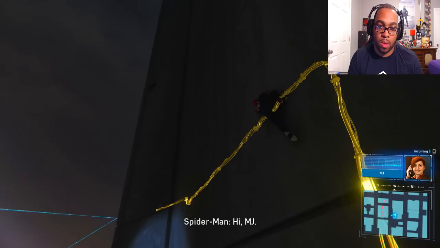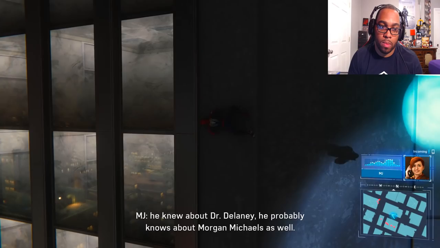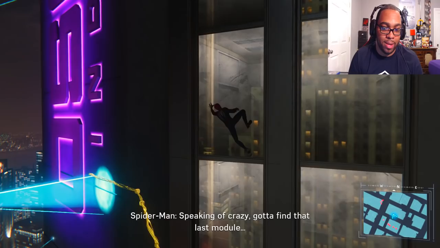Hi, MJ. Hey, not the best time to call me. I got a lead on Charles Standish's location. I think if I can get to him, I can make him talk. He knew about Dr. Delaney. He probably knows about Morgan Michaels as well. Okay, just don't do anything crazy. Yeah, and don't call me crazy right now. Find that last module.